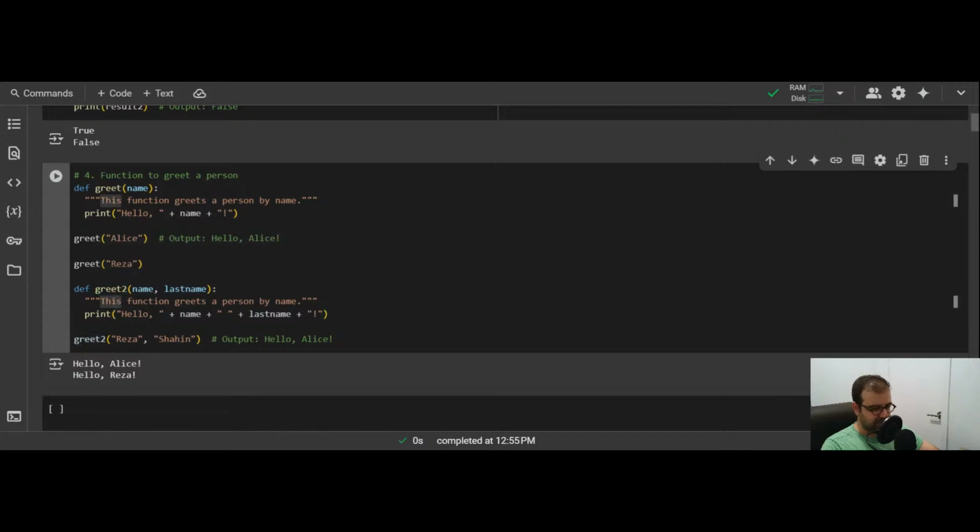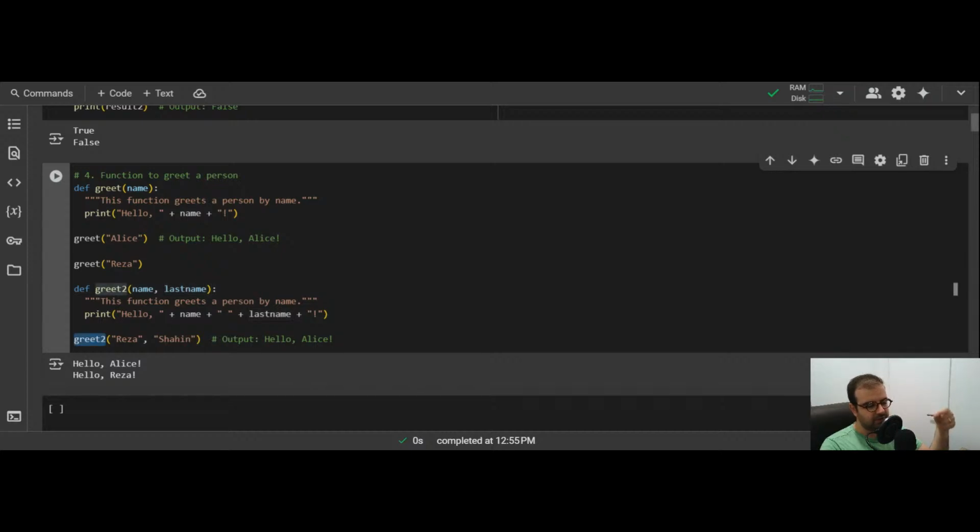I know that it's a function from the def keyword that we are having here. And then here are the arguments. So the first argument is the name, the second argument is last name. So by looking at the greet2 function, I must be able to understand that, okay, this function, whenever it is called, requires two arguments, one representing the name, one representing the last name, okay.